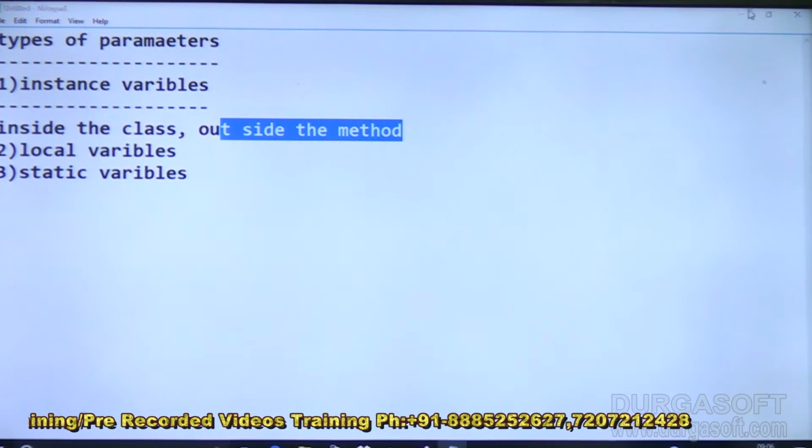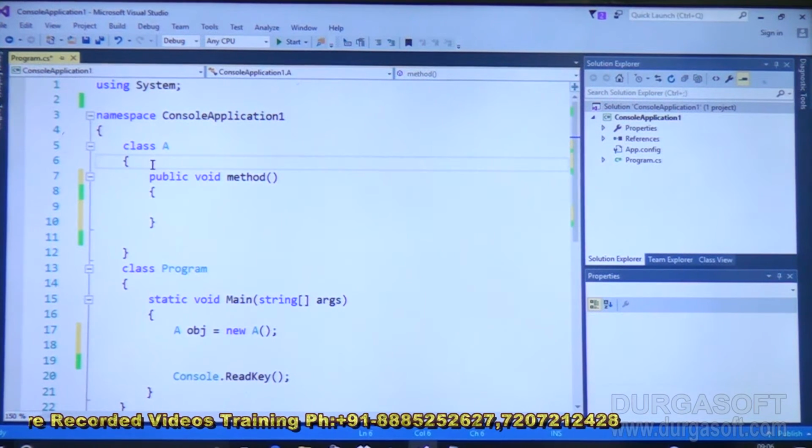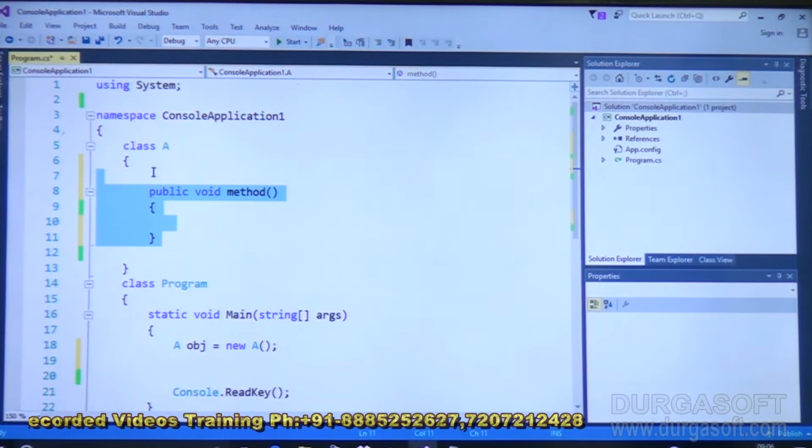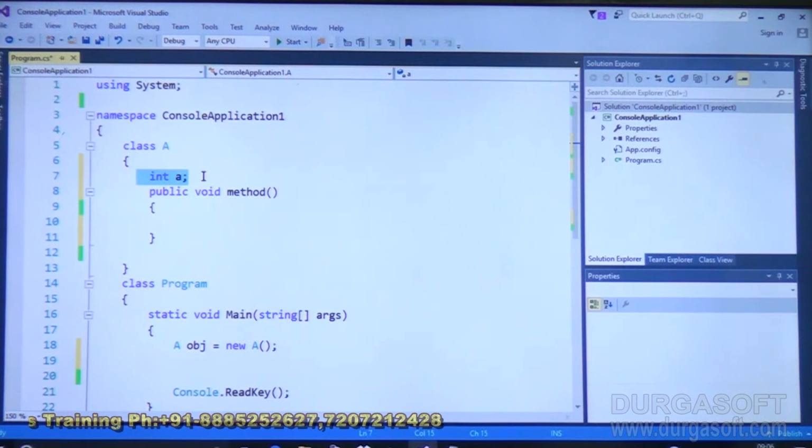Now I will show here. Inside the class and outside the method means we declare it here. So here I take int a. This will be considered as an instance variable. This will be considered as a global declaration.